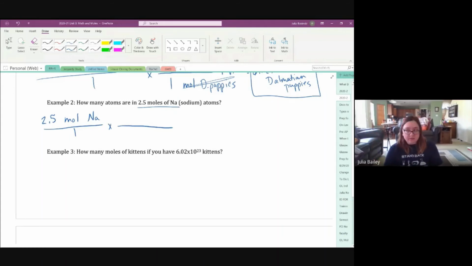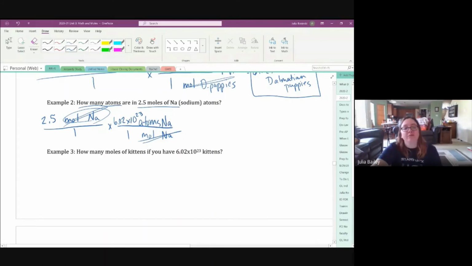Again, if you think about converting, we are going to want to simplify out this moles of Na. So that's going to end up going on the bottom here. So I can go, oh yeah, that simplifies top and bottom. Same thing on top as on bottom, that simplifies out. And then if you look for your unknown, they're asking how many atoms. It's still sodium, so I'm going to label it Na again. And again, we're going to use the same conversion factor that 1 mole will have 6.02 times 10 to the 23rd of the thing in there.